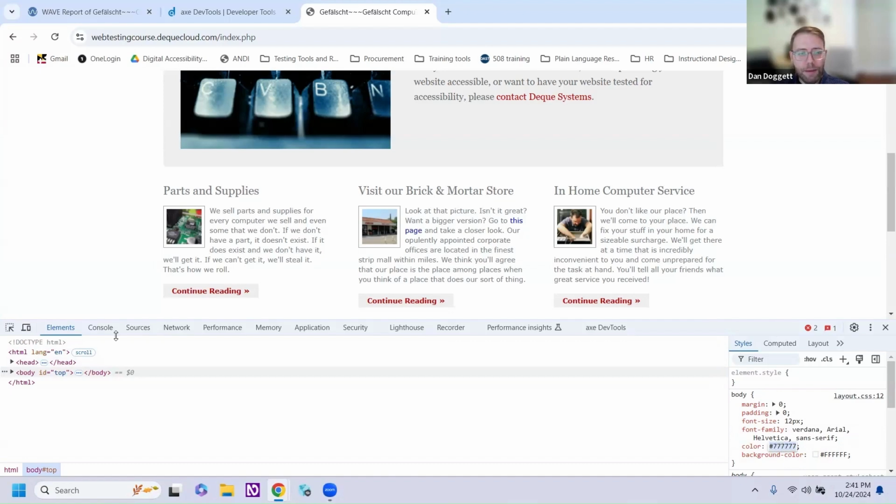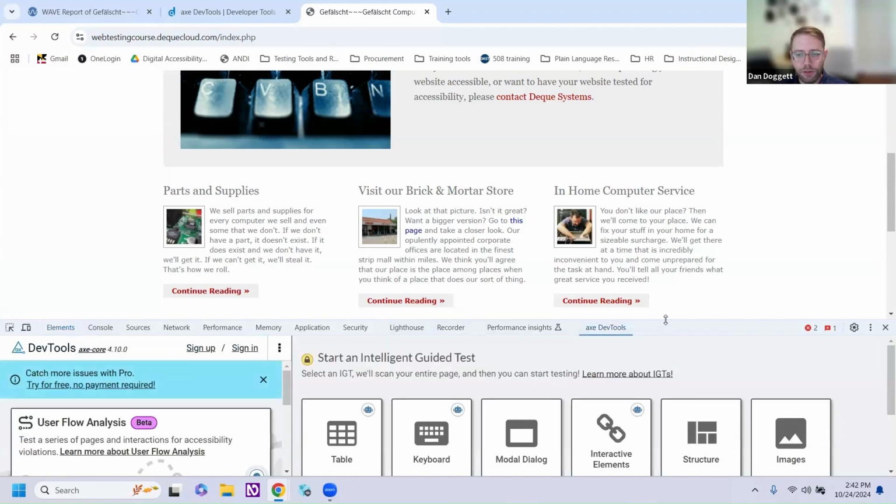If I'm in my inspect element here, and since I've downloaded the Axe tool, I can go over. It's the furthest tab over, and here's my Axe DevTools tool. Right now I have my inspect element at the bottom, where it's easiest for me to see.